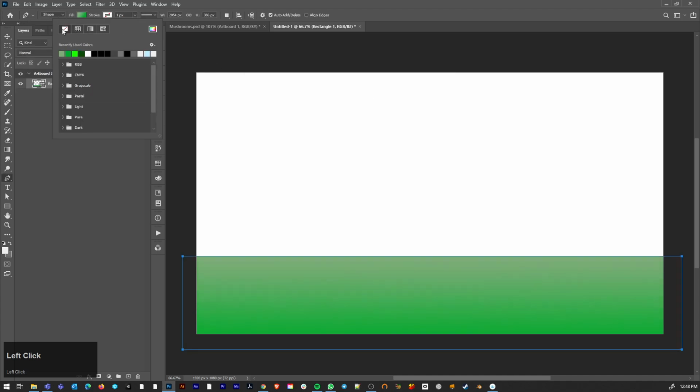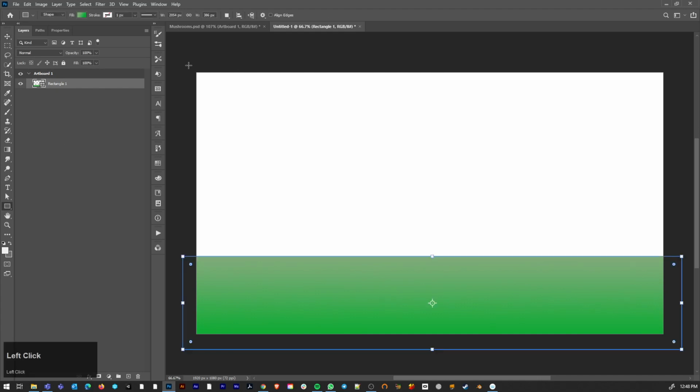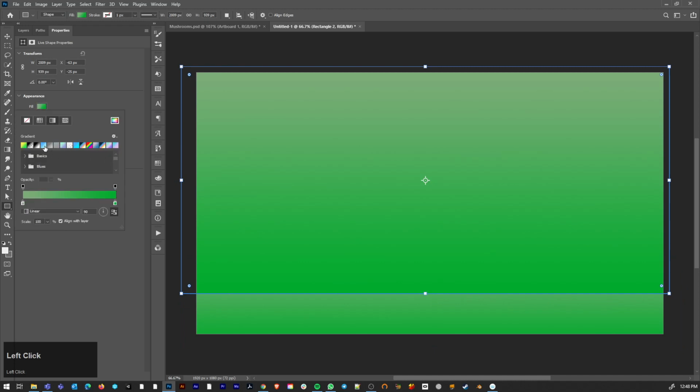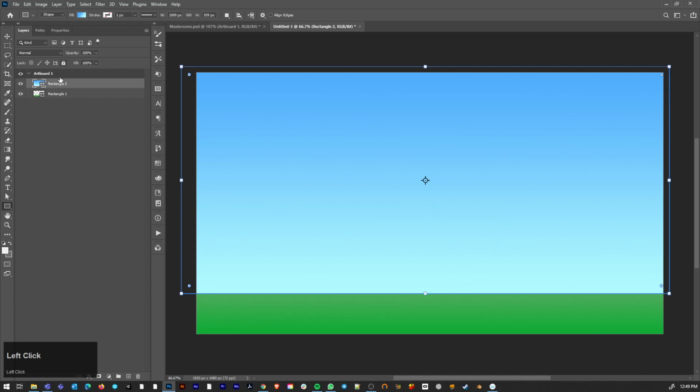And turn the stroke off that. In a similar way, I'm just going to make a sky. And that'll do for now.